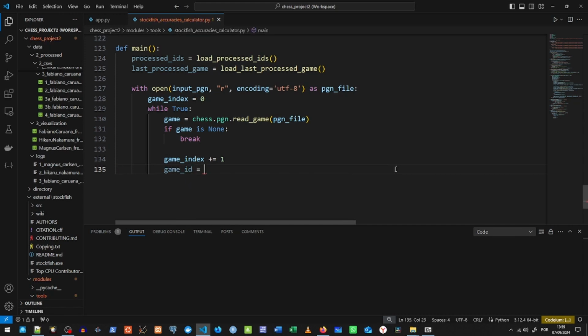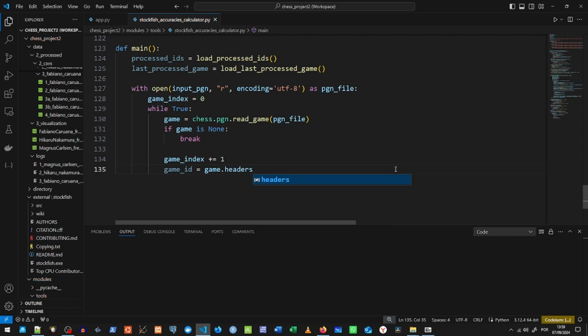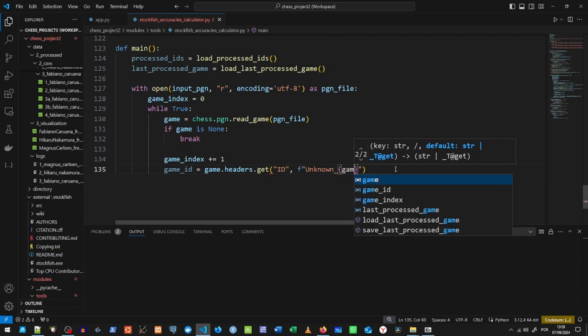We're going to get the ID, otherwise it's an unknown game index. So game.headers.get ID, f unknown game index.